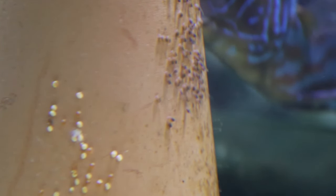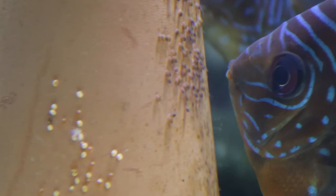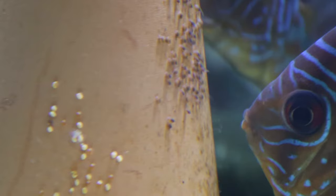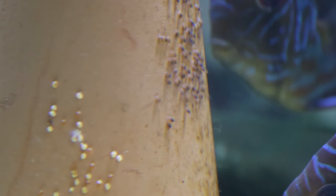This is the first good stage. What we will see now is the fish will constantly fan these eggs, and what they're doing there is trying to get fresh water over the eggs, making sure that they don't go bad, basically, and keeping the water movement and keeping the eggs fresh and healthy.